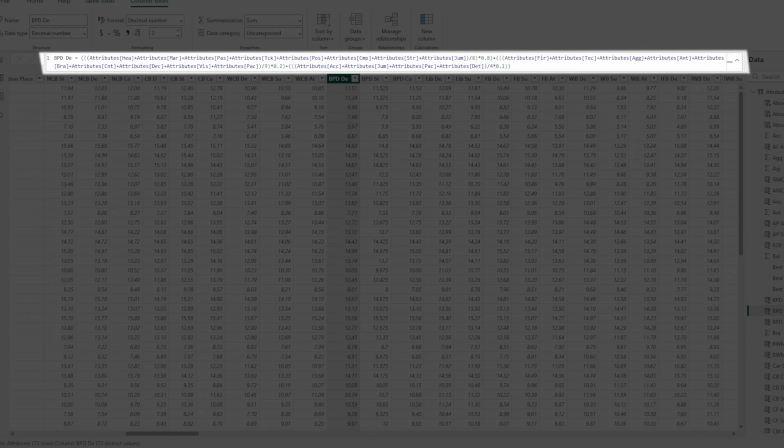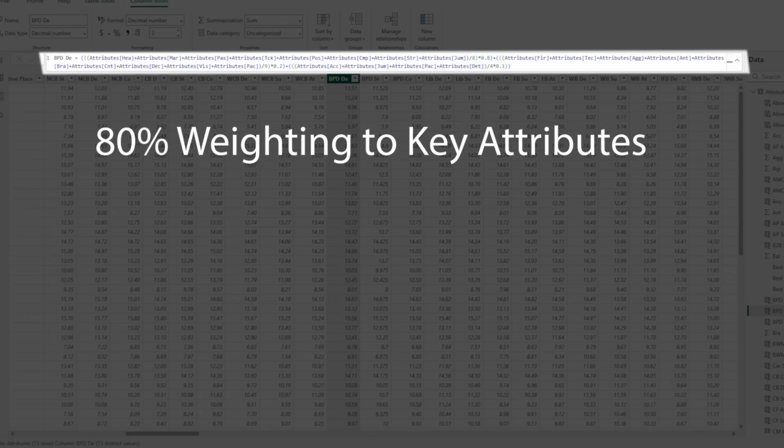It's going to give you 80% weighting. The secondary attributes, first touch, technique, aggression, anticipation, bravery, concentration, decisions, vision, and pace are all divided to get an average of those, and they're given a 20% rating.